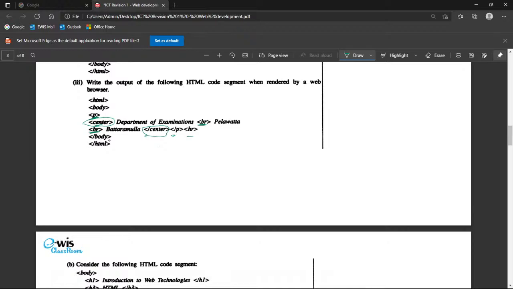So the paragraph is centered. Whatever we have in between center, we have to show that we are writing this in a center format. We'll see. So Department of Examination. Department of Examinations. And the line break.